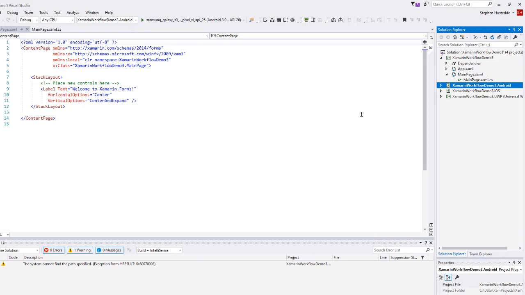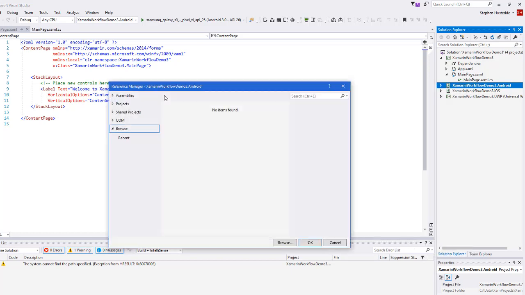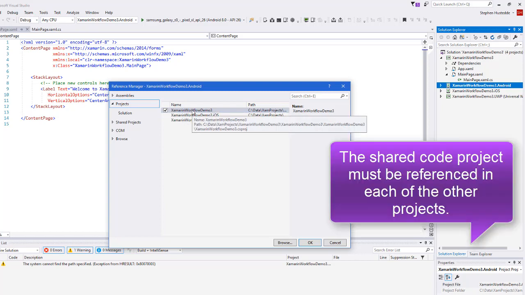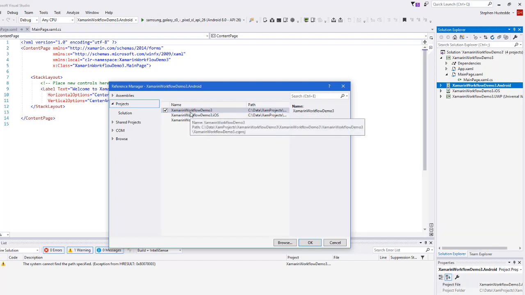I've noticed there's a bit of a bug in the most recent versions of Xamarin in that it's not providing a reference to our source code in the other 3 projects. We need that. I'm going to right-click on the Android solution and choose Add Reference. I just want to verify that there's a check mark for the project for that one. Now in this case, Xamarin did include those references for me, but I've had another version have problems with that. So I always want to check that.